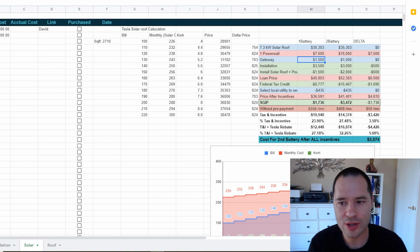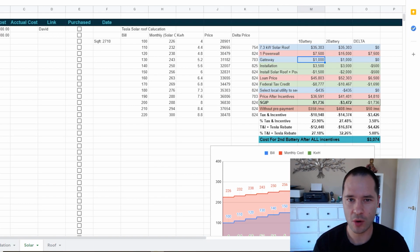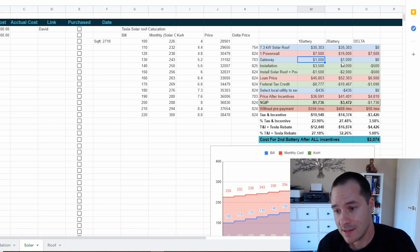So as I was mentioning earlier, I really don't understand the whole Tesla math that's going on behind it. Just looking at the website we did just now, the 1 versus 2 Powerwalls had a different price, and this is the price that I looked up on my project. So I can't really tell you exactly where the difference is coming from. That's how it was priced for me in my system. So then the gateway, there's no difference.